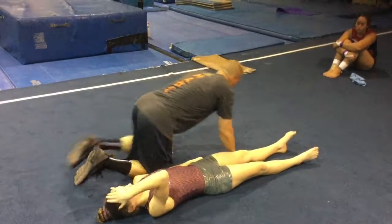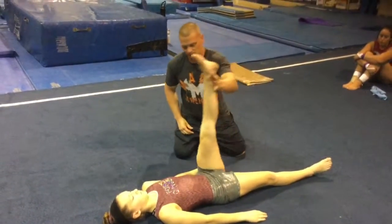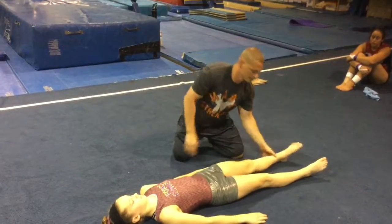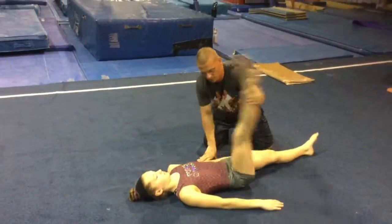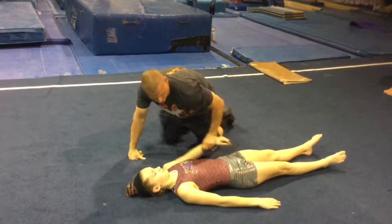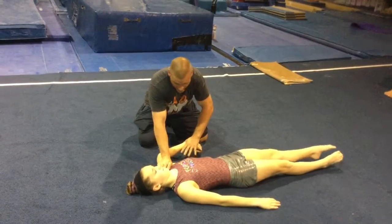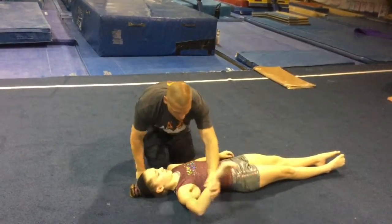Stay right there. So now we're going to recheck the hamstrings and your shoulders. Right? Okay, so we're here. We're going to do this one. Okay, now we're going to check her shoulders. Her shoulders are real tight. Better though, right? A lot better. So we're here now on this one, and then on this one.